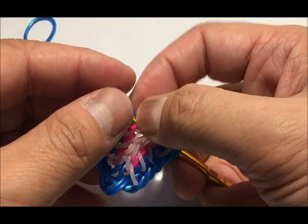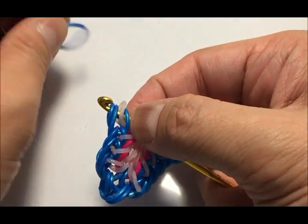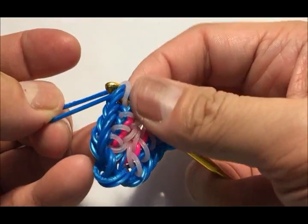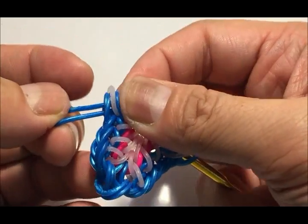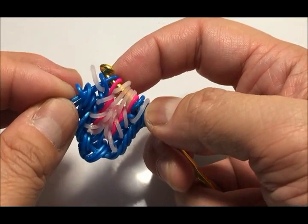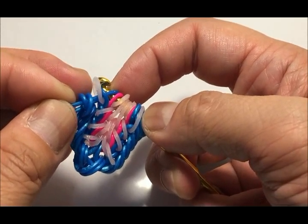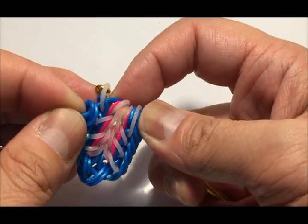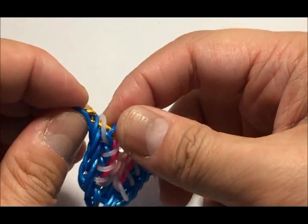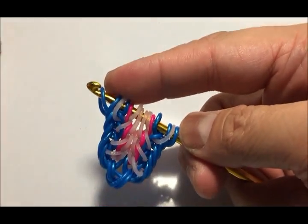Okay, and then you will work with the first four again. Then you get your border color and unloop these four. See, and you will reclaim the two bands sticking out, the first and the third. So this is the third, and this is the first, so you reclaim those, and then you close. Ta-da! And we go back to the center color.